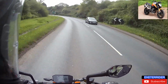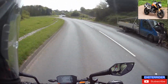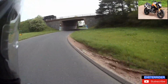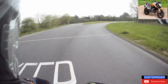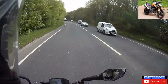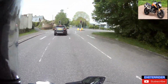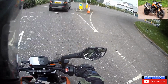Unfortunately, I can't tell you much about the spec of the bike because I don't know much about it. I kind of took this out on the off chance because the other bike I was going to take out wasn't available. But obviously it's around the 790cc area. This hasn't got an Akrapovič can on it, but if it had a can on it as well, I can only imagine, can't you? It would sound brilliant. Switchgear's lovely, very easy to get to, the indicator, etc. No, it's a cracking bike.